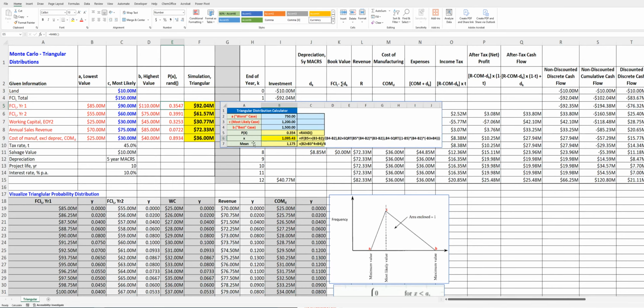This formula was given to you in previous videos and is given to you in your class notes. You can adjust it. One of the things that I want to highlight is that this inverse triangular distribution function is going to call the probability value more than once.